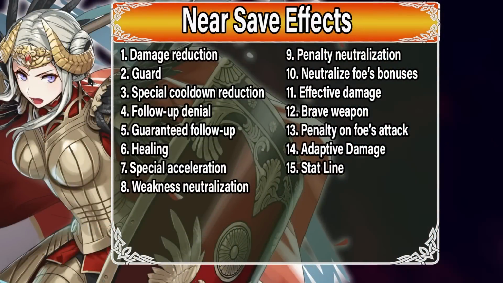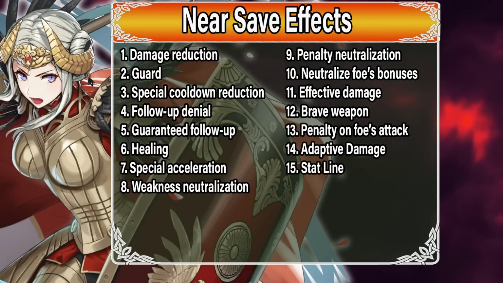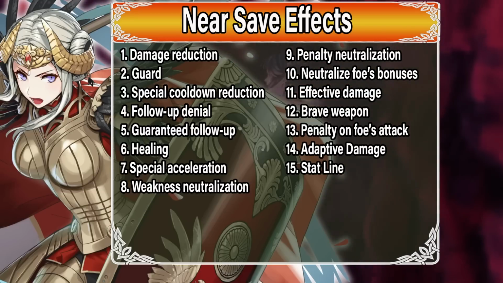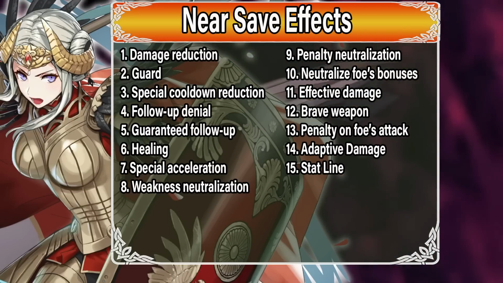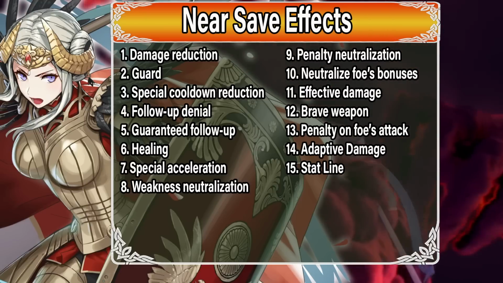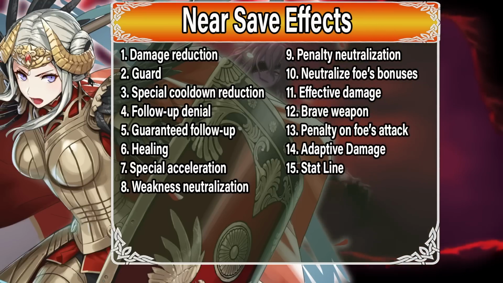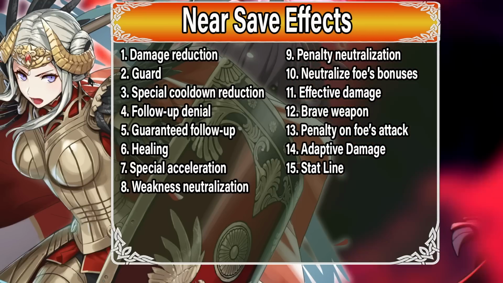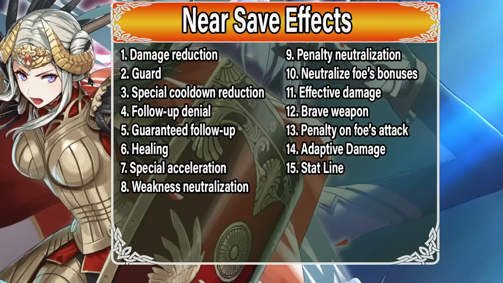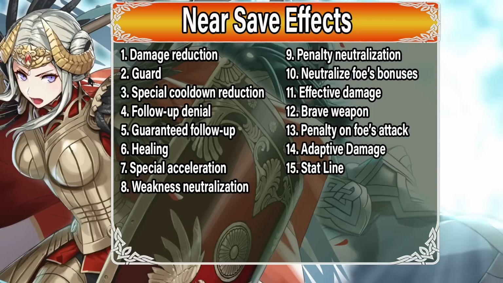Now I'm not going to go over each effect, but typically the more effects a near save can have of these, the better they will perform. The major effect that a near save absolutely wants to have is damage reduction. Damage reduction piercing is much less common in melee matchups, so DR is very valuable. One of the biggest effects a near save must have, in my opinion, is guard. Guard is the most essential effect on Aether Raid's defense, as it makes gale forcing much more difficult, which is one of the most powerful strategies in Aether Raids.